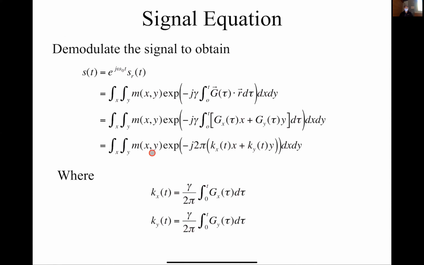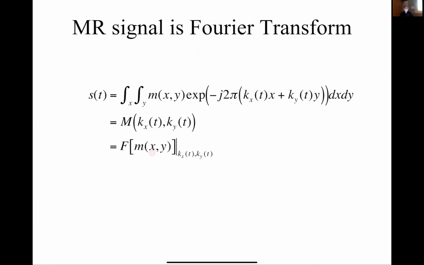Okay. So one of the key engineering challenges, or questions, in MR is how do you go through k-space? What's the best way to go through k-space? And how much of k-space do you need? So we'll get to some of those questions as we proceed with the course. The key is that the MR signal is essentially now the Fourier transform. So at every time point, you're getting a value of the Fourier transform at some location, kx of t, ky of t.